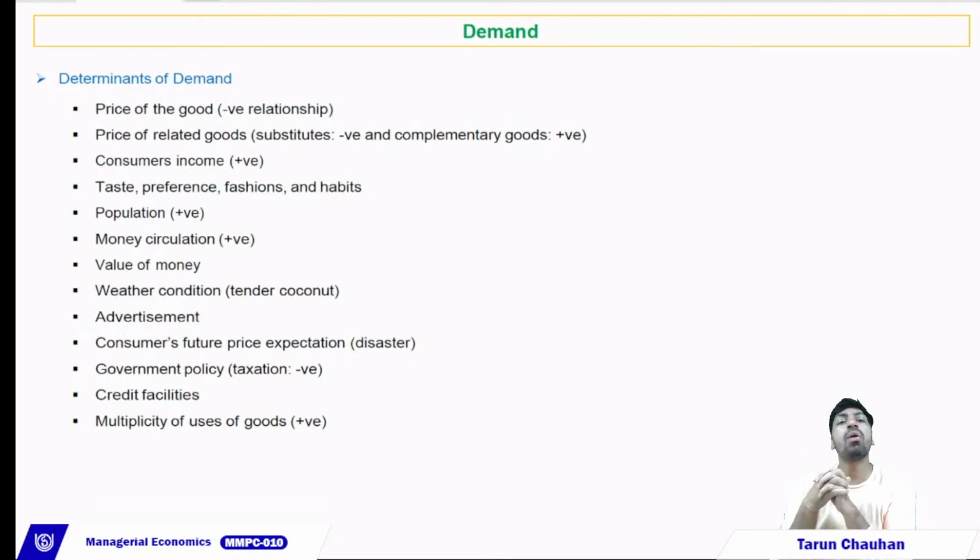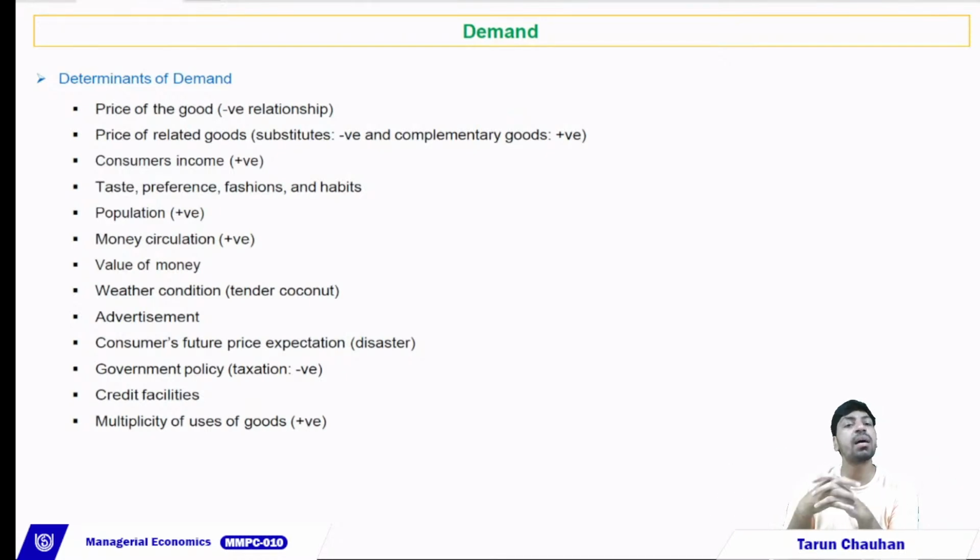But complementary goods are those goods which add value to another good and are used together. For example, french fries and ketchup. Let's talk about substitute goods. Take Coke and Pepsi, Limca and Fanta. Okay, I want to taste a Limca but it's not available, then I could taste a Fanta. That's called substitute goods, having the same purpose that serves for another good if the first good is not available.